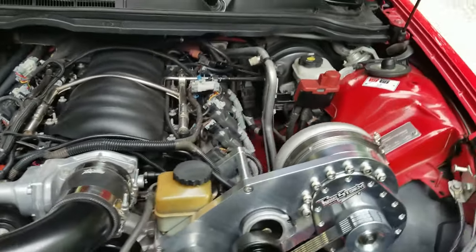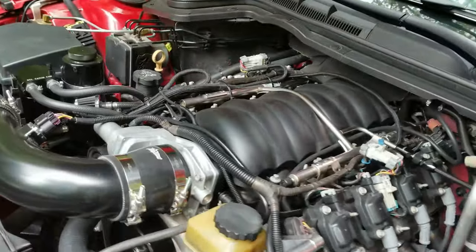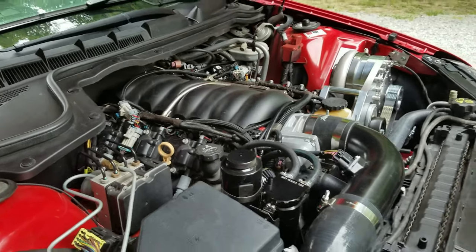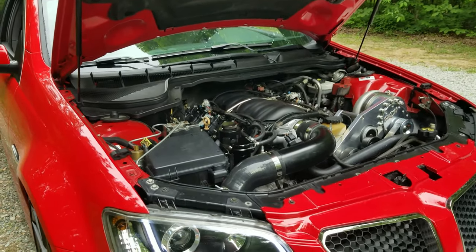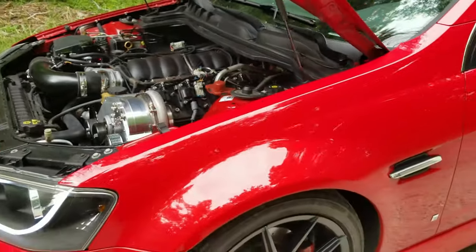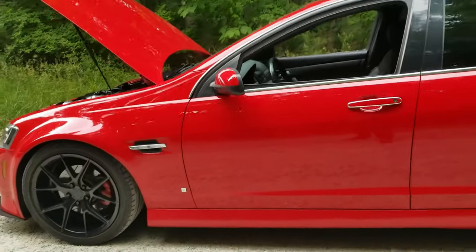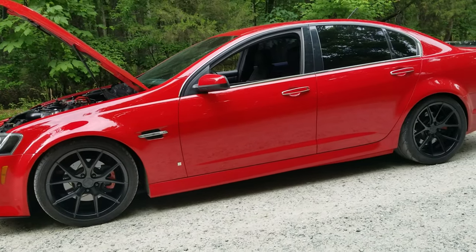We still had a misfire showing after the MSD plugs and wires — I had no idea what was going on. We don't have a wideband or fuel pressure gauge in this car, so we're relying on narrow bands. The driver's side was showing really good but the passenger side started jumping — which can definitely indicate a misfire. It was disheartening. We went the opposite direction because narrow bands only really show you when they're right — they don't clearly indicate lean or rich.